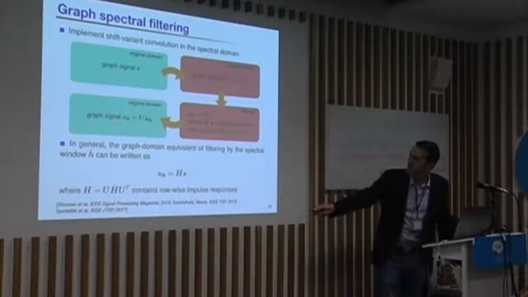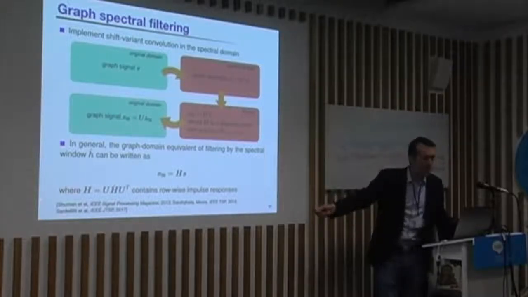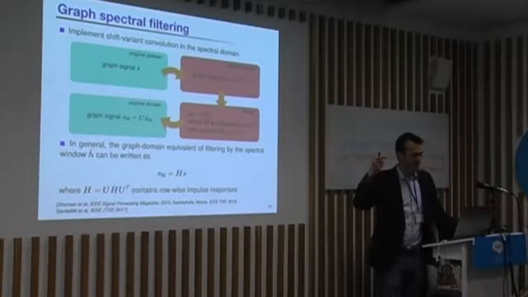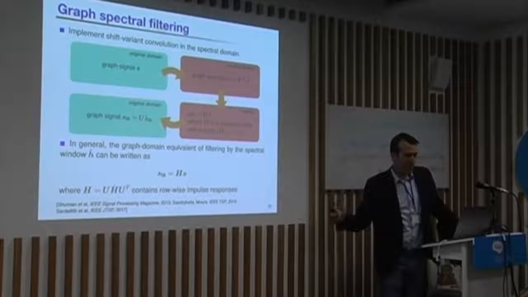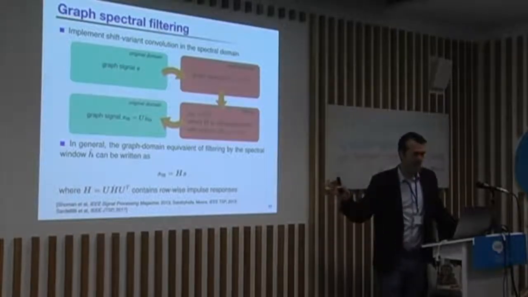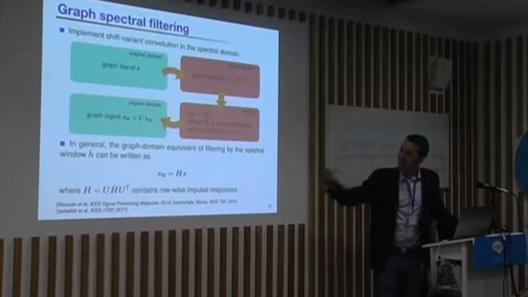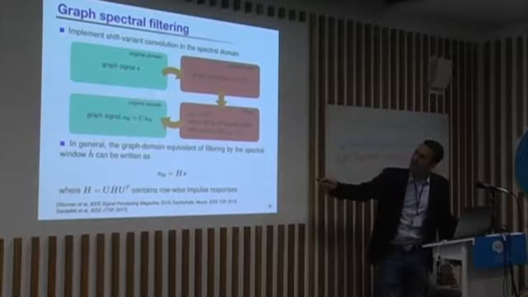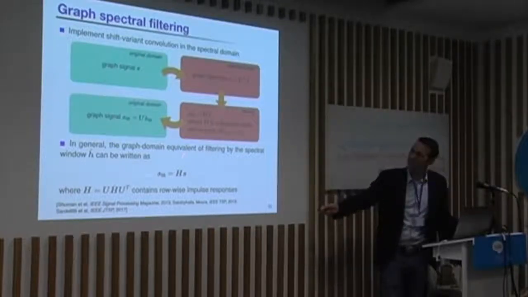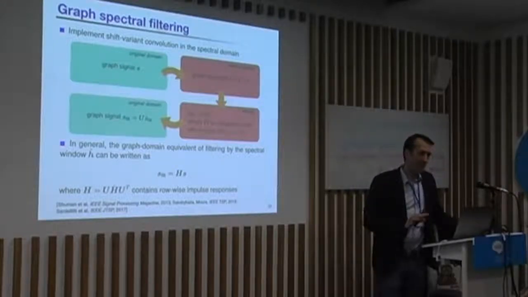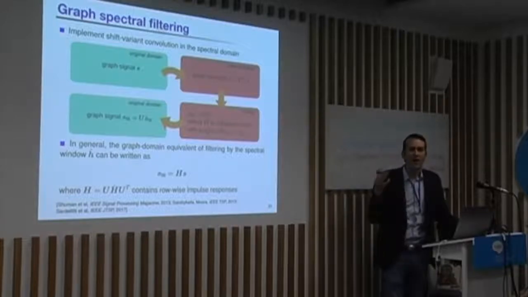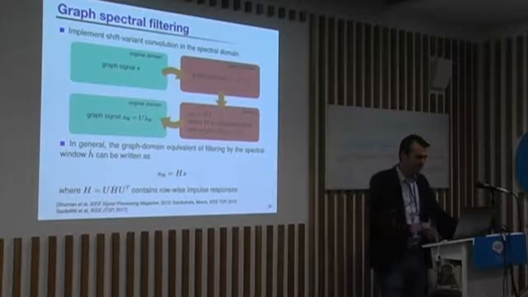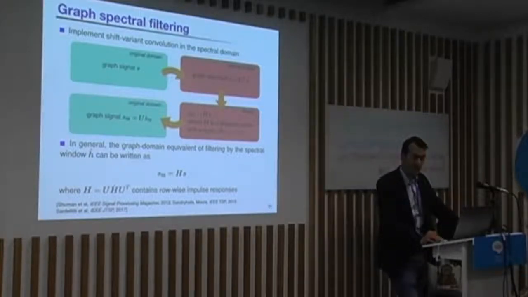And as you can see by this little derivation, this is actually a full matrix that contains on its rows all the impulse responses that you have applied in the graph domain. And these rows will not be shifted versions of one another. It's not a Toeplitz matrix if you have a one-dimensional equivalent in mind. You can look at it, of course, if you're interested in a specific graph. But it is really here that you can do things simply, and the equivalent in the graph domain can be very complicated. That's the bottom line. And that's why we do the whole effort of defining a GFT and defining our filtering operations in the spectral domain to start with, because we wouldn't actually know how to easily do that in the graph domain at all.